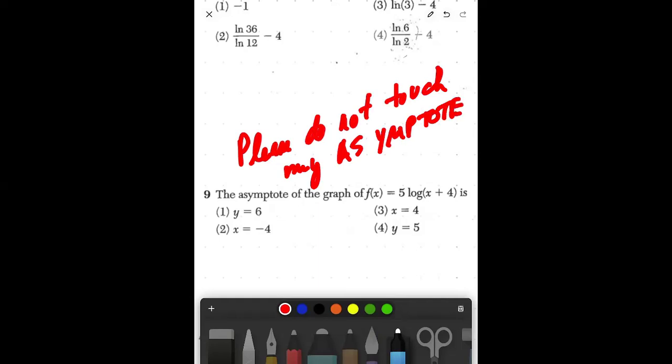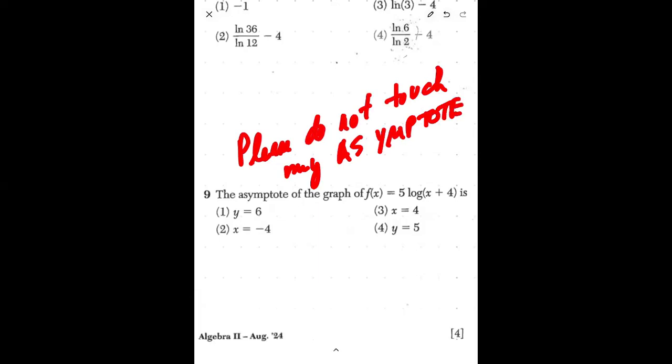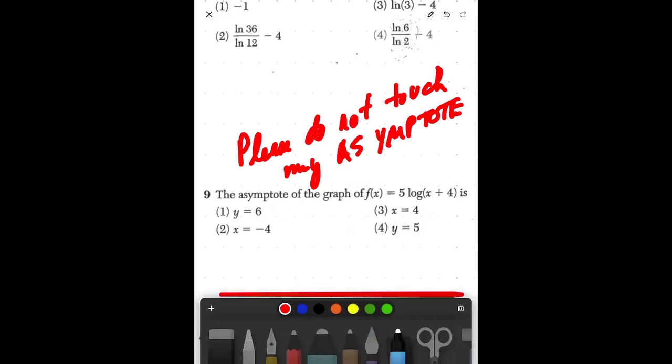One of the more well-known asymptotes is that almost every exponential has an asymptote. As it goes out to negative infinity, it gets closer and closer to this red line, but it never touches. That's what an asymptote is. You can have horizontal asymptotes, vertical asymptotes, and even diagonal asymptotes. So we're going to look at this graph and see if it has a vertical or horizontal one. All right, so let's go.